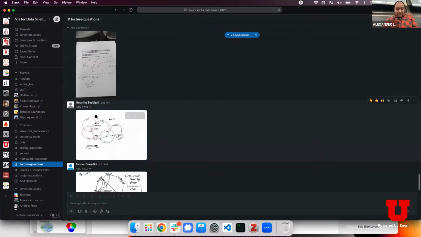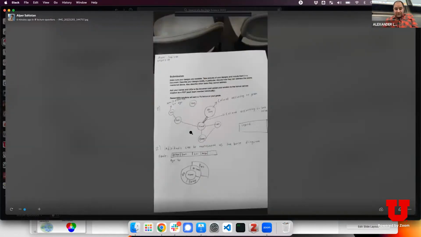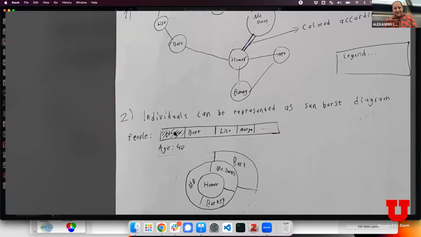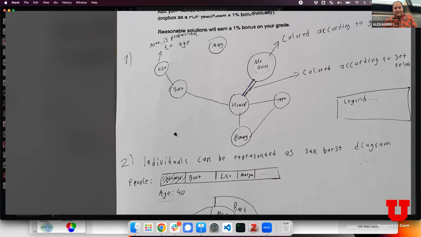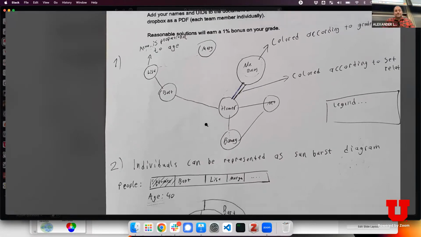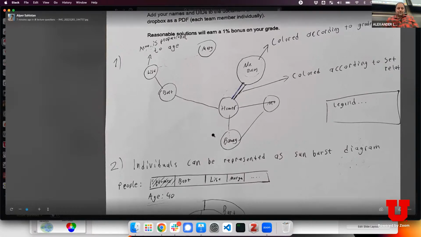Then did I miss one here? Oh yeah, here. So that component is just a simple node graph, but the area is proportional to age. Each link is colored according to position, and each bubble is colored according to gender. Yeah. Okay.